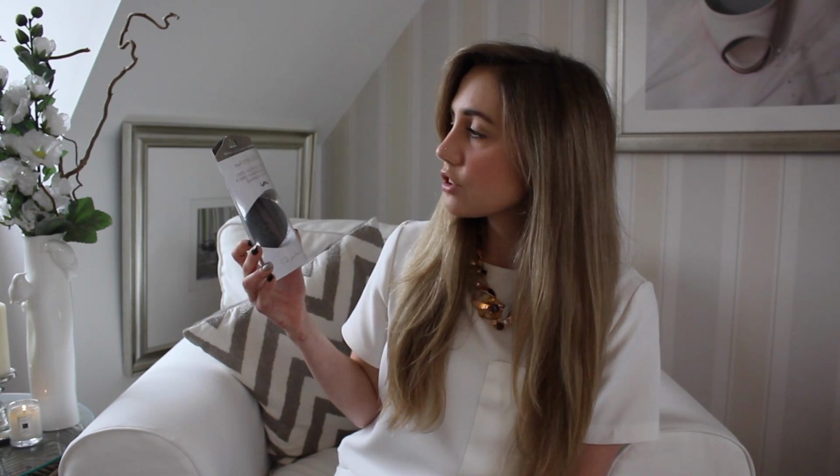This is just a slightly more unusual one if you didn't want to give skincare, because skincare is ever so specific. So I think that this one is still skincare related, but it's a way of buying skincare without having to buy actual skincare when you're not sure what the person's skin type is, if that makes any sense at all. It's 100% natural vegetable fibre, so quite a nice unusual stocking filler.